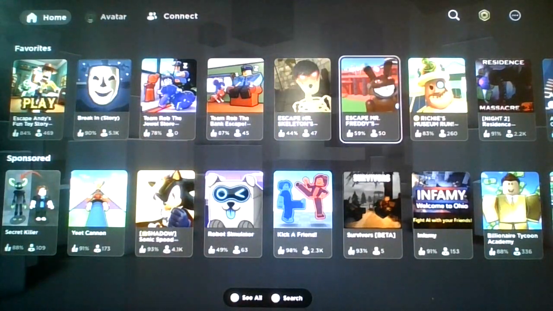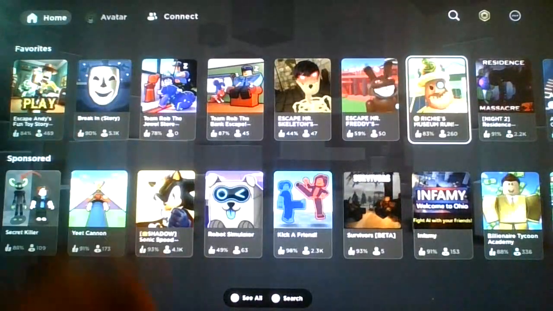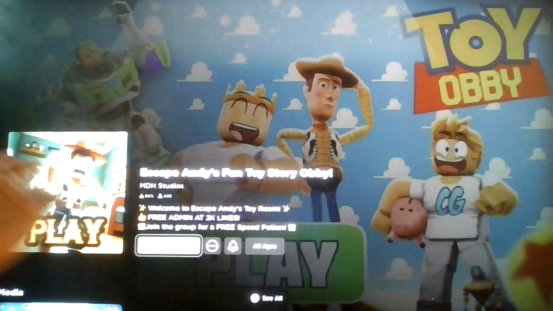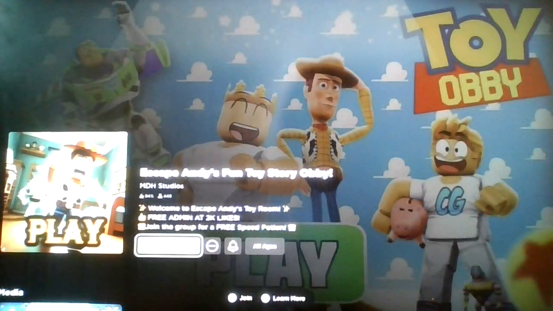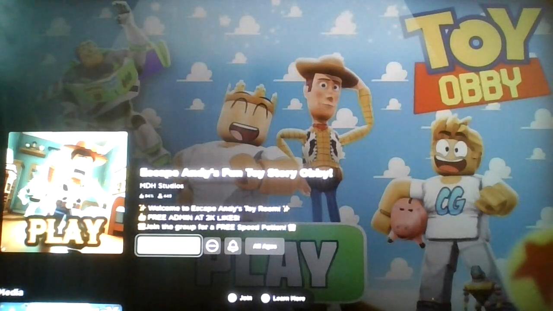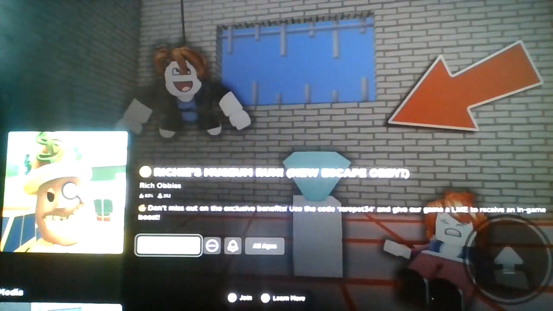So, because of my actions, this video is gonna be a lot longer. Including two extra ones, like Richie's Museum Run and the Toy Story obby, which is not made by Pixar. I mean, obviously, since it literally has an AI icon, do you really think an official company making an obby would actually use AI icons? I mean, to save money, probably, but anyways, without further ado, let's start off with Richie's Museum Run.